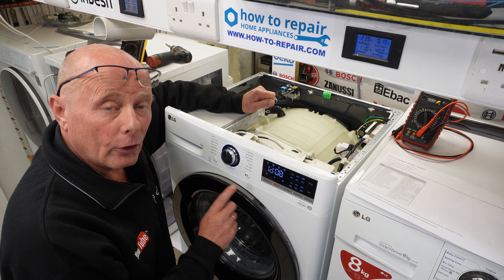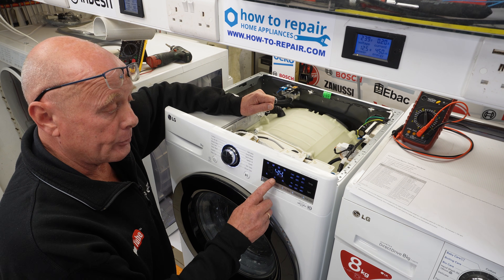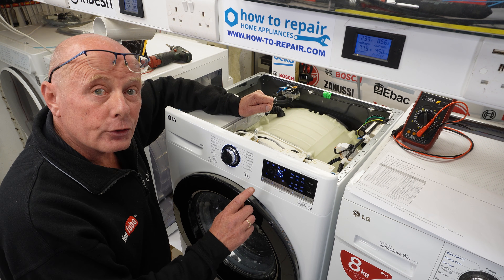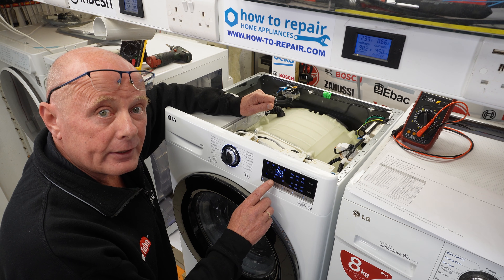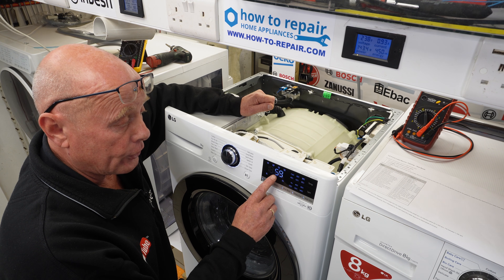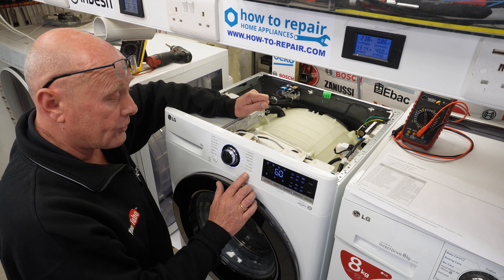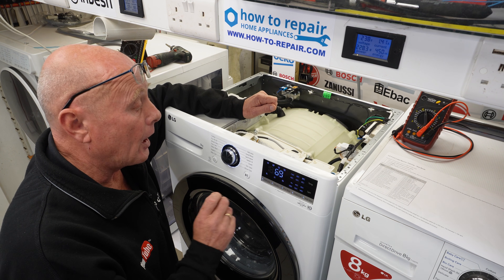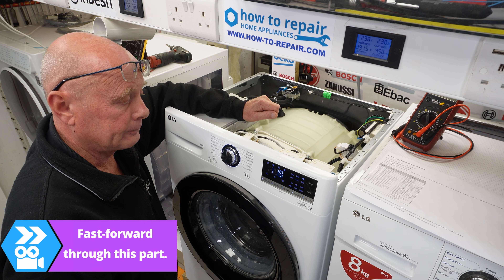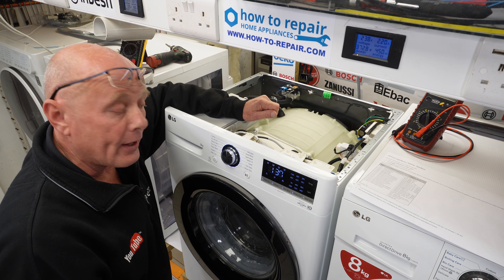Test one will actually test the motor on this machine in a clockwise rotation and energize the pump to empty any water. It will show on the display the RPM that the machine is doing — this is doing 45, though other machines may show 50. The next step will have the pump energized again and also increase the RPM up to around 50 percent of its maximum capacity. This machine is a 1400, but this test sequence will go up to 600 RPM. You'll notice it only shows 59 on the dial — you have to put an extra zero on in your head; some models may show the exact 600. The next test increases the RPM with the pump again up to the maximum capacity of the machine, somewhere close to 1400 RPM. You can see on the display it's now showing 137, which is 1370 RPM.